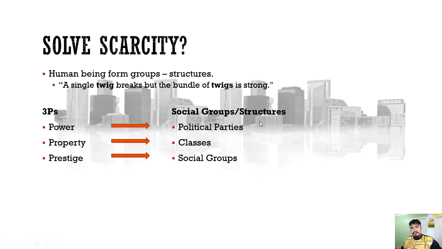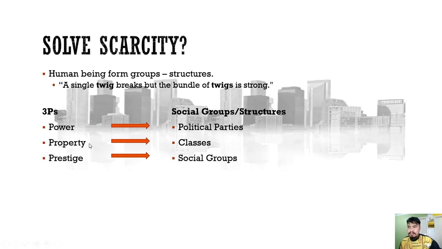If you are familiar with structural functionalism, di ba? Yung unity, social cohesion. Then dito sa social groups, social stratification. I hope na nagets nyo, no? Now, ganito yung analogy. Okay. People wanted power. In order to gain power or to organize in order to get power organizedly, people will now form into political parties para makakuha ng power.